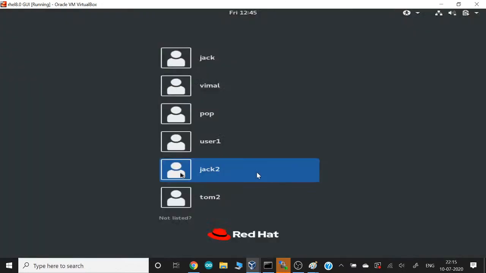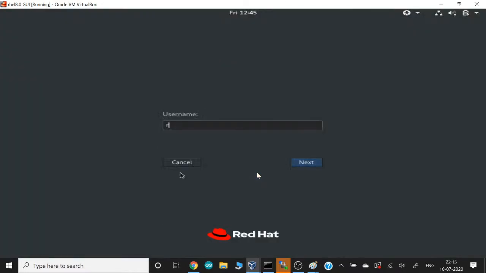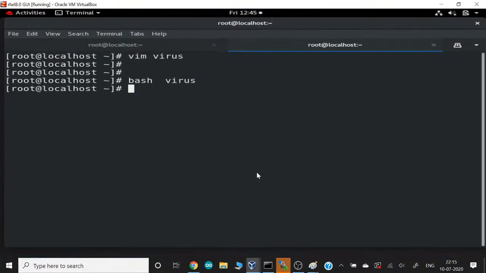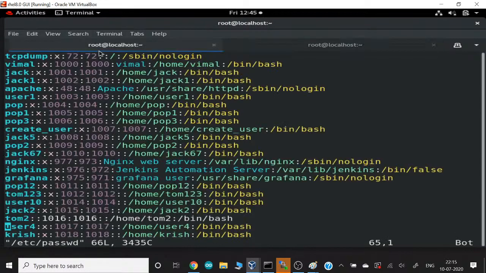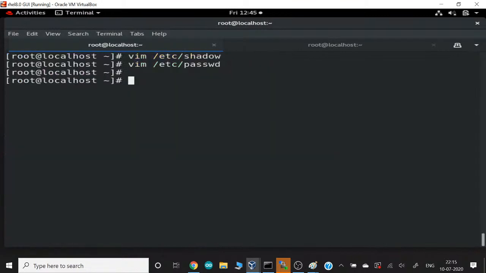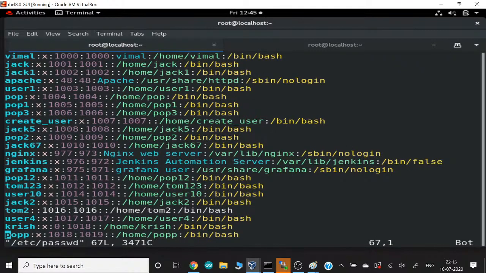I haven't shown you this demonstration just to promote hacking. It's not like this. I showed you this demonstration to explain the core concepts, because there's a myth in the market. A lot of guys think that in Linux, root is the only user called admin. But here I can show you, I created Chris with the user ID 0. Now Chris also works as a root user, with root power.